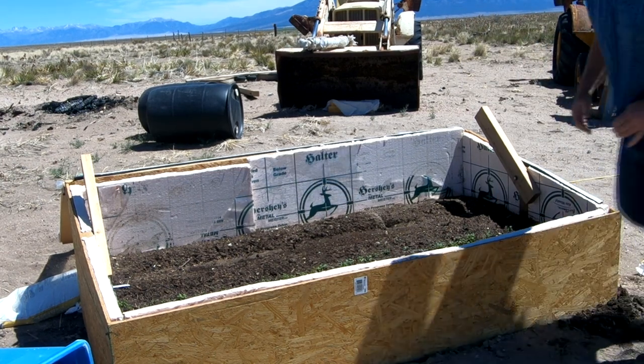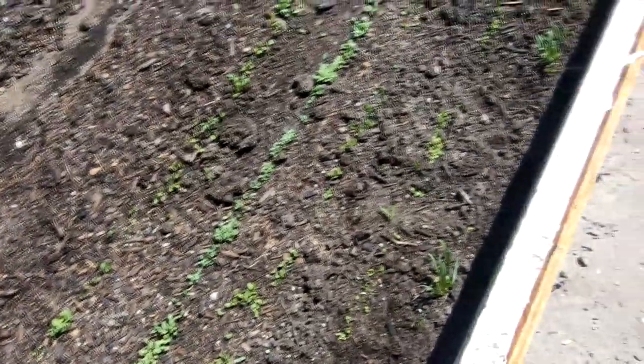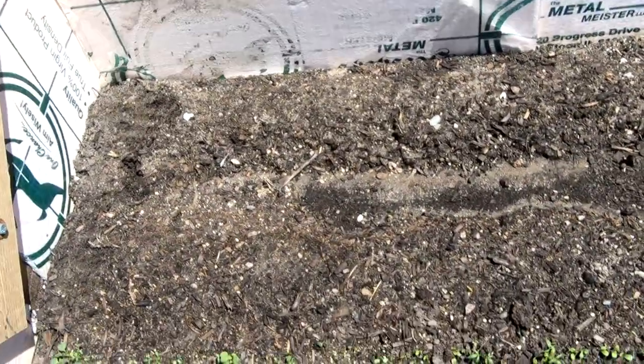I managed to keep most of the soil intact. I was wrong — it was only 50 yards. I don't know what Robert planted in here; I think she had radishes, a few kinds of lettuce, and some spinach. I believe this is the spinach. Anyway, as you can see, we planted a couple of rows of carrots — they're not coming up at all. It's been a few weeks. Carrots take longer to germinate, so I may just leave those rows alone. As we thin out, I'll transplant them into that trough in between. Right now, I've got to get some water in this — I haven't been watering for a couple of days.